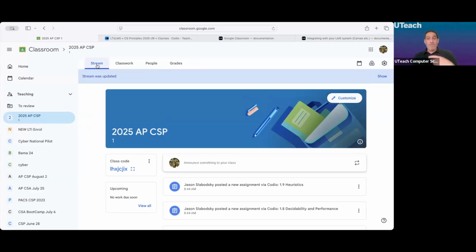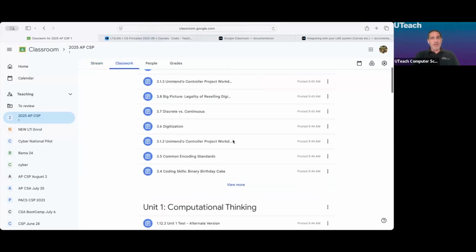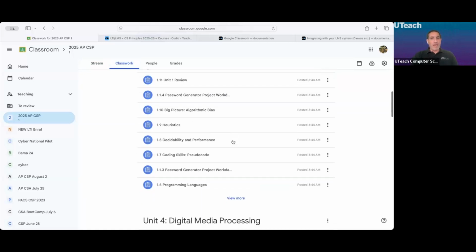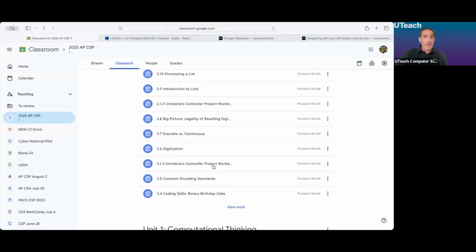So you're going to want to warn them that when you do this integration, they're going to get a lot of emails, okay? It's not going to go in sequentially. That's another bummer. Okay, you can see right here, the units aren't in order, and even the assignments within the units aren't in order. So you're going to have to do a lot of cleaning up, right? You're going to have to do a lot of housekeeping. You have to reorganize everything. So it's not a game breaker, all right, but it is going to make things a little more difficult than it should have to be.